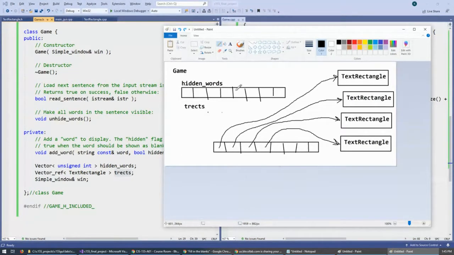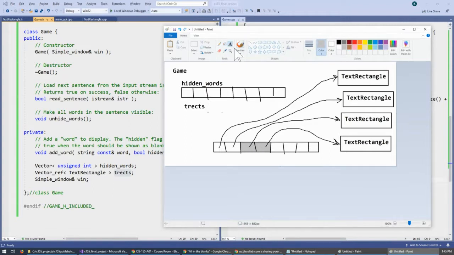And then when we find hidden words, say we want a specific word to be hidden right here, two of these.